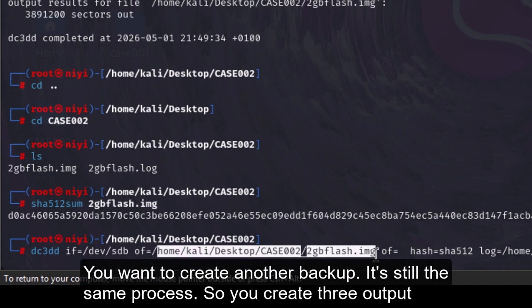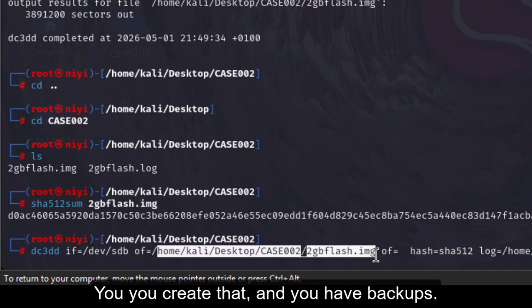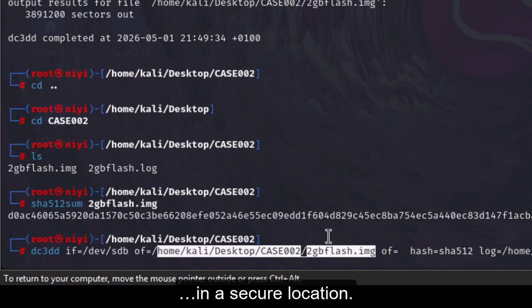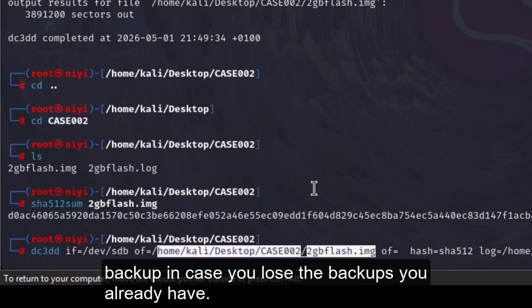If you want to create another backup, it's still the same process. So you create 3 output files, within the same folder or in a different one, you can do it differently. But you create that and you have backups. So store the original image in a secure location, and when you need to use it, you just create another backup in case you lose the backups you already have.